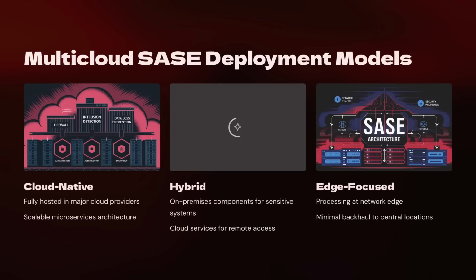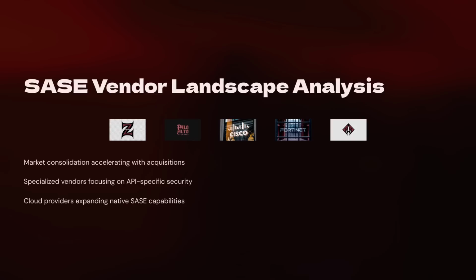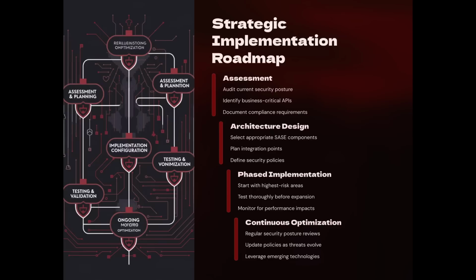Enhanced data protection and privacy controls: with evolving privacy regulations, SASE and API security solutions will incorporate more advanced data protection features, including enhanced encryption techniques and granular privacy controls. By embracing these trends, organizations can enhance their security posture, improve operational efficiency, and better protect their digital assets in an increasingly complex and interconnected technological landscape.